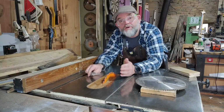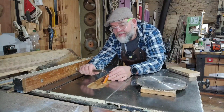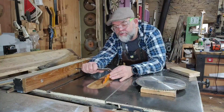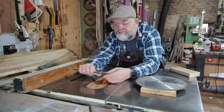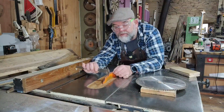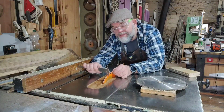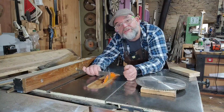Right, so what size riving knife should I have with this saw blade? Well, it needs to be anything between 1.8 millimetres and 2.2. So if you had a 2 millimetre one, let's say, for instance, I'm going to set that at 2 millimetres, with my verniers here. And the saw blade body will pass through the slot happily, but the actual teeth won't pass through that slot. No, as you can see, I'm moving it backwards and forwards.